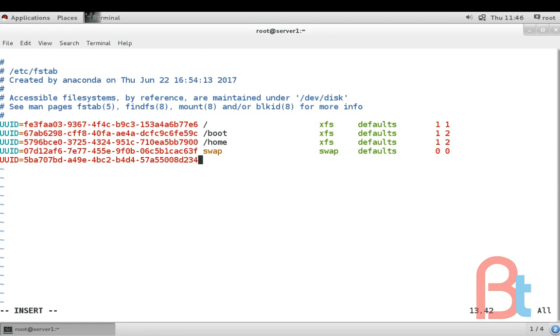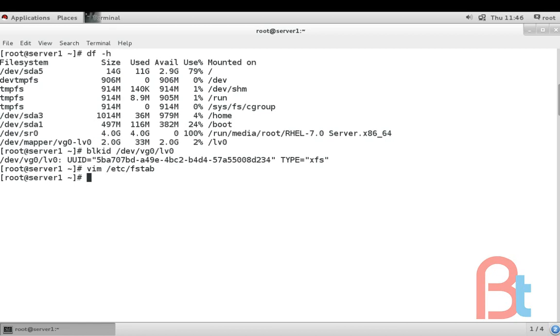The first field is the UUID, and the second field is the mount point. The mount point is /lv0, then the file system is xfs, then the options are defaults, and then the checking options, type 0 space 0. Then press escape, colon w for write and q for quit.